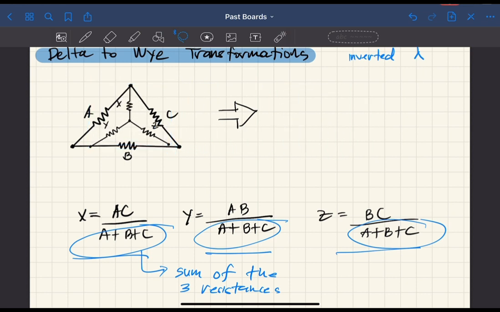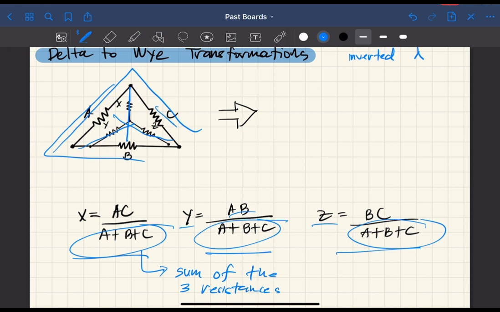Now, in this drawing, X is like an angle bisector of angle AC, right? So, X is just an angle bisector of AC if you're going to interpret it geometrically. And apply this also to Y and Z. So, Y is just an angle bisector of AB, right? And Z is just an angle bisector of angle BC.